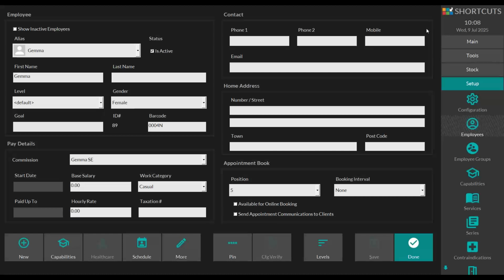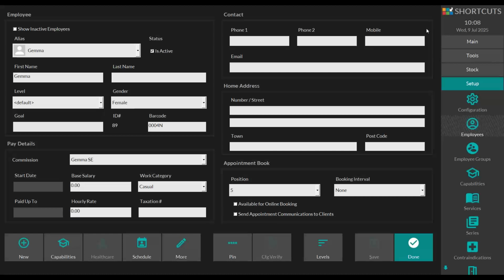From there, we're going to take a look at a payment type. Now, it may be that Gemma, my self-employed staff member, has his or her own Sum Up machine or has their own card machine. And we don't want it getting confused by going through the usual payment type options at your point of sale screen. Cash is sort of technically fine to do.